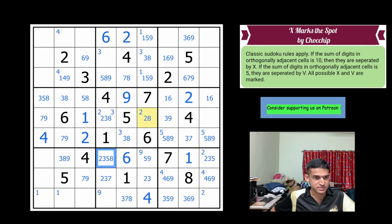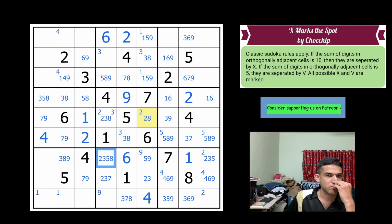This is an exercise in XVs. This shows you how dangerous an XV Sudoku can be. I mean, if you don't find the right step or the right area, you're done, right? Somehow I'm finding the energy to continue here, even after 45 minutes into the solve, but this Sudoku is thoroughly hard, so I don't mind solving it. So where do I move now?